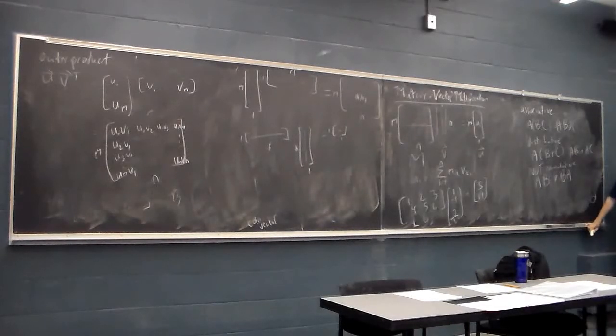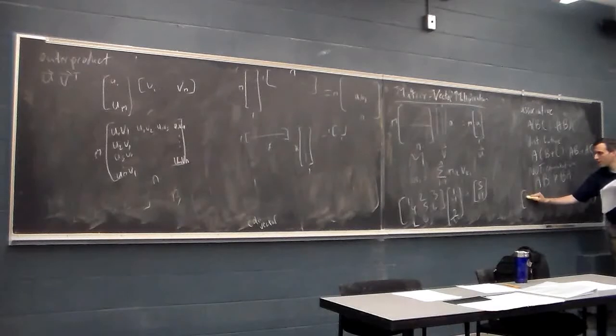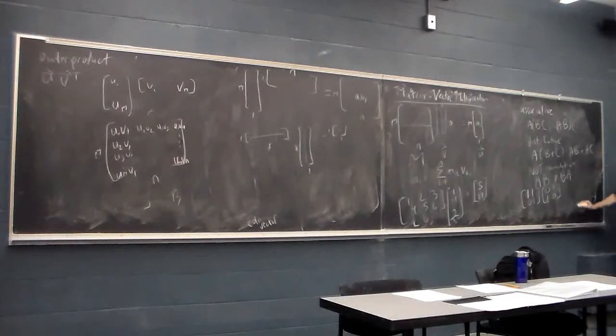We can see that with a relatively simple example. Let's say we have the matrix 1, 1, 0, 1 times the matrix 0, 1, 1, 0. If we do the multiplication through, we get, for the first row, 1, 1 times the column 0, 1, which is 1, and 1, 1 times the column 1, 0, which is 1. For the second row, 0, 1 times 0, 1 is 1, and 0, 1 times 1, 0 is 0.